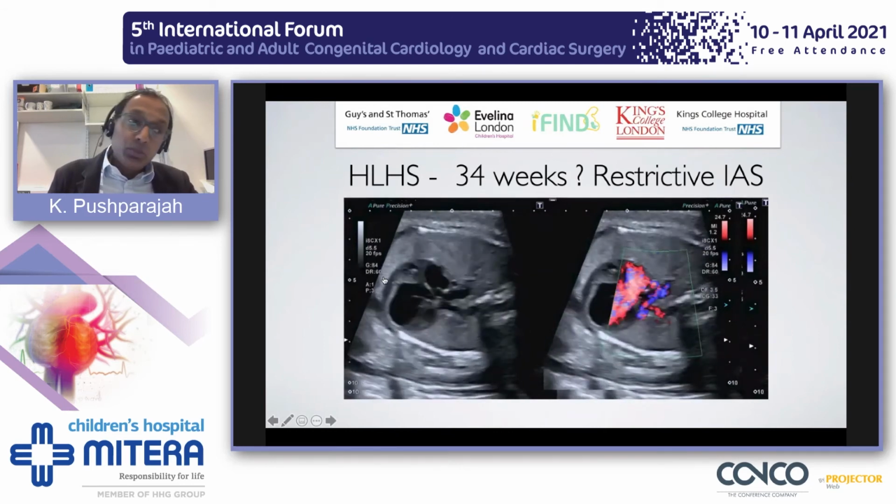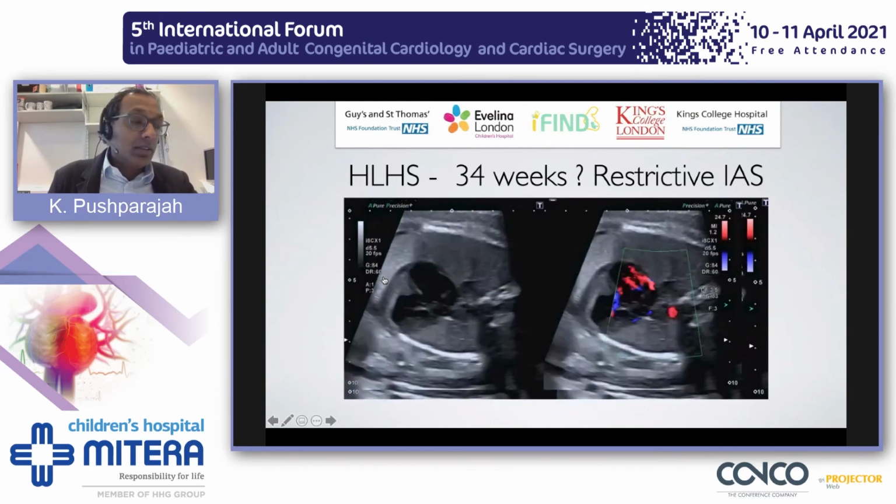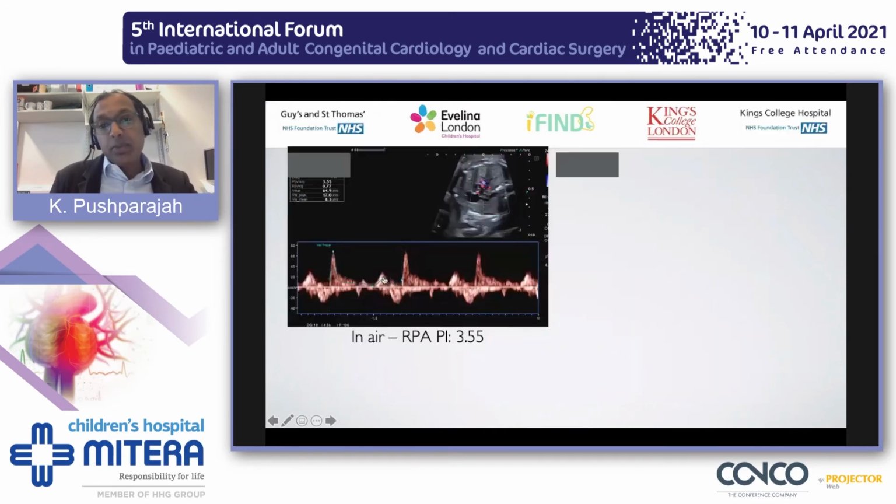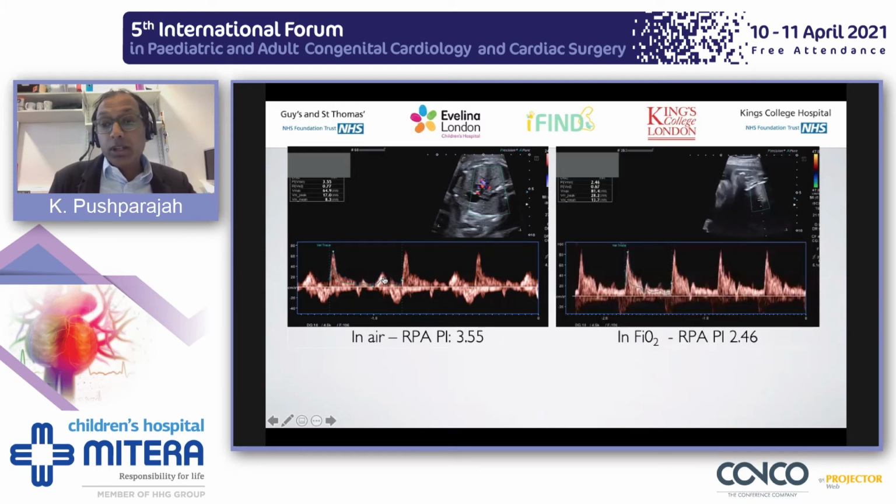And of course, we're using more sophisticated things, a little sophisticated in that we give maternal hyperoxygenation. So you give the mother oxygen, and that should cross the placental bed, cause pulmonary vasodilatation and increase pulmonary blood flow. Of course, if you have a restrictive atrial septum, you wouldn't be able to increase the pulmonary blood flow. And so you can use the pulsatility index fairly reliably in ultrasound to see how the patients are.